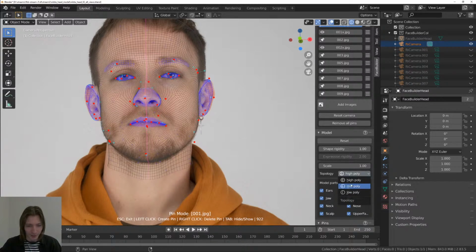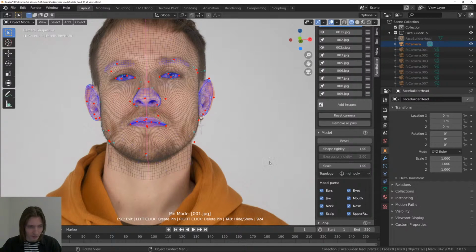So it's better to choose the topology that you want before you start pinning, or you can also pin using high poly mode and then switch the topology to the mode that you want when you want to export your model or work with it without FaceBuilder. But do it only once, because you can do it many times, but every time you do it, you're basically losing the preciseness.